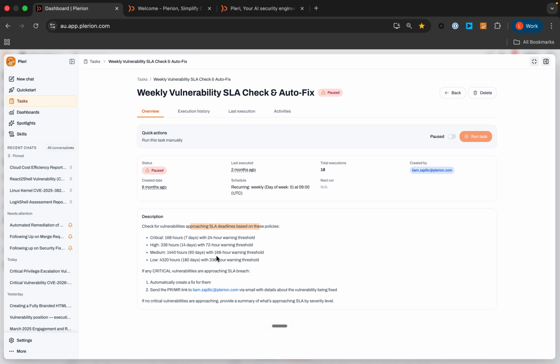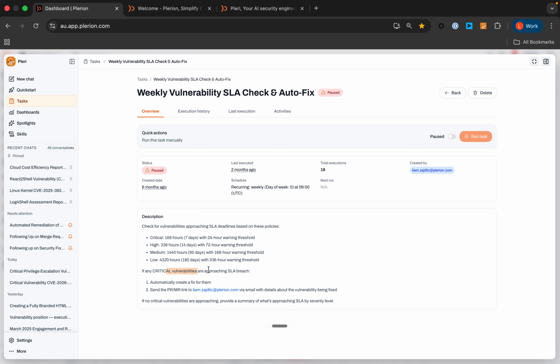I've just put in my SLA thresholds here. And then if any critical vulnerabilities are approaching SLA breach, please automatically fix them and send me the PR to review. Again, this can be as complex or simple as possible. But again, the opportunity here is to have the agent do the work versus the individuals.